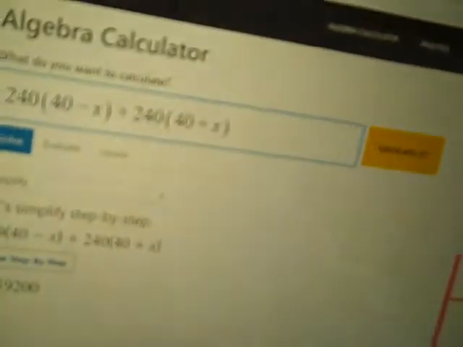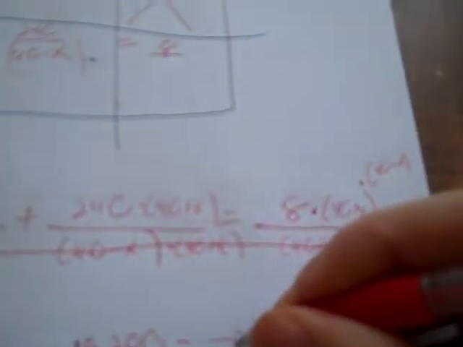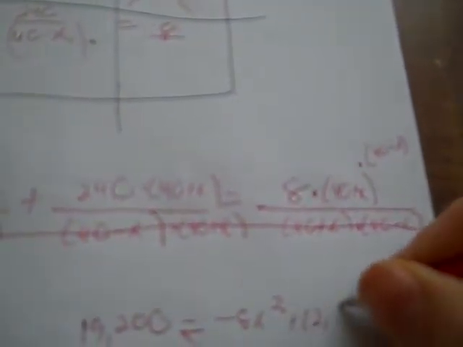Okay, now on the other side, we have to multiply 8 by both 40 plus x. And then we need to also multiply by the factor of 40 minus x. Okay. Negative 8x to the second power plus 12,800. Okay, this is not going to work out well because I'm going to do the same procedure. Okay, 19,200 minus 12,800 is 6,400.